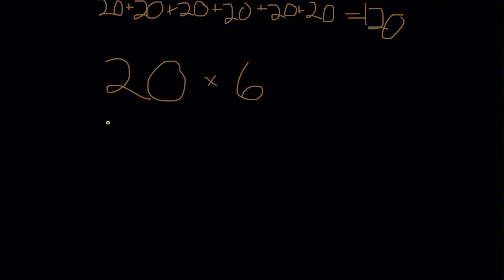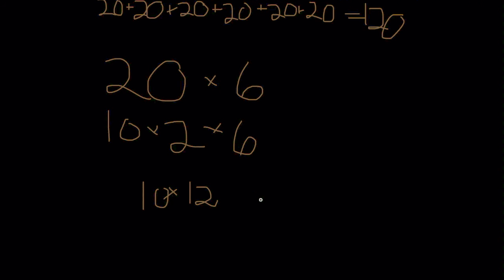And then you could also do the multiplying method, which is when we divide this by 10 or not, whichever you prefer. And then we multiply 10 times 2, because 10 times 2 is equal to 20, times 6. Then we can do 2 times 6, which is 12. And since whatever you multiply by 10, you just add a 0, you can do 10 times 12 to get 120.